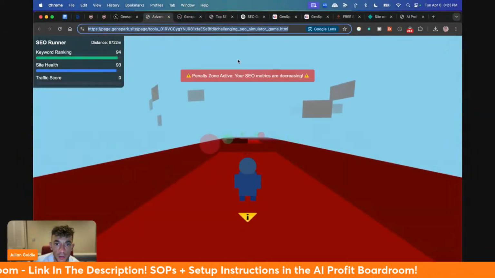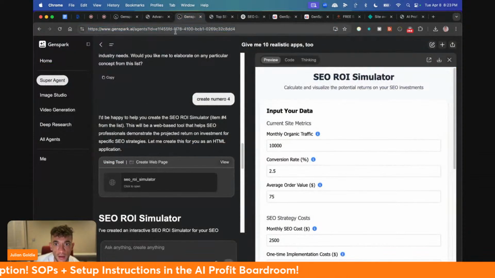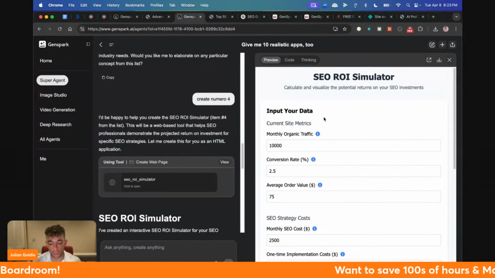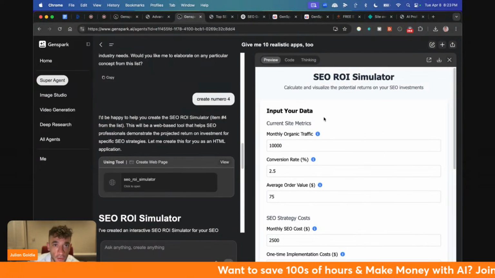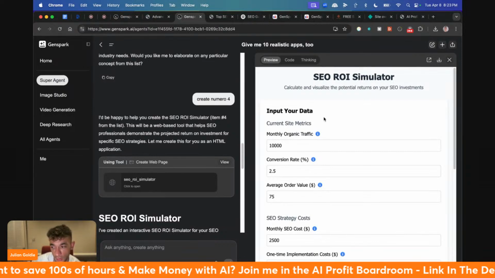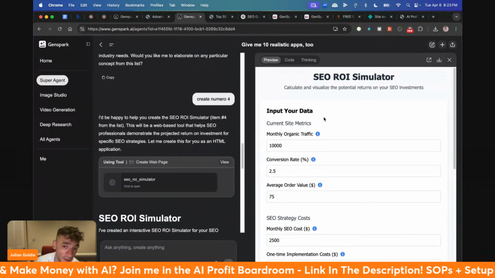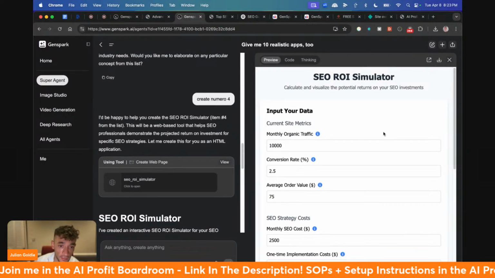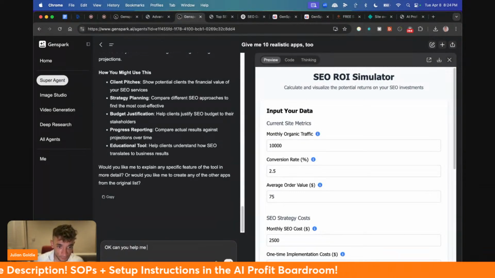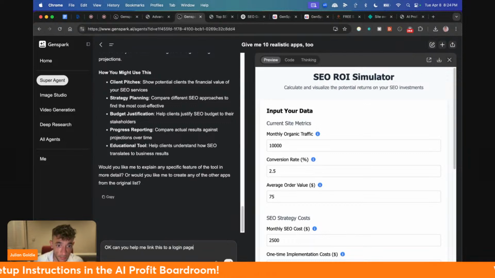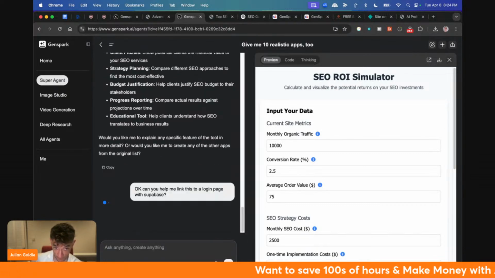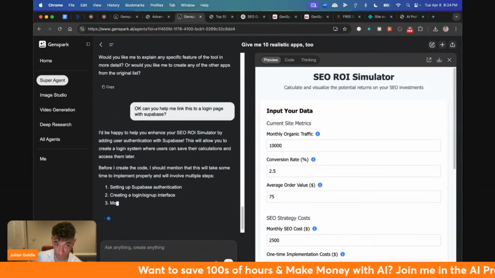Now, if you're looking for something with a backend, I've never really tested that directly with Genspark. For example, let's say you're trying to build an app or a tool where people can log in. For stuff like that, I would check out my video on YouTube about Data Button, because Data Button can link your website to an API like Supabase, and with Supabase you can create the login details. Potentially, you could say, can you help me link this to a login page with Supabase? Supabase just allows you to connect different apps and tools so people can log in on the back end.